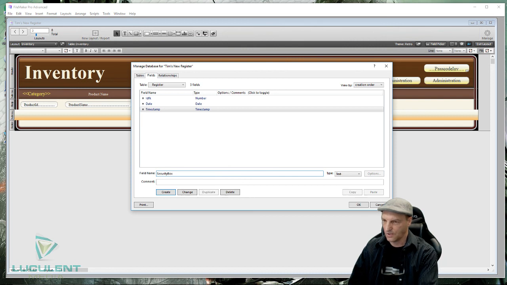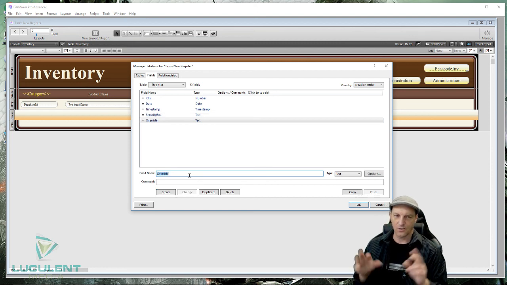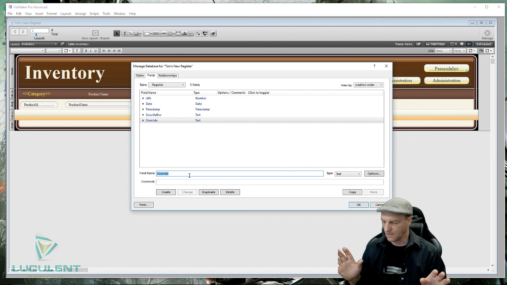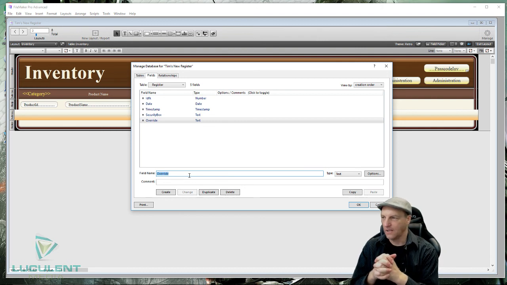And I'm just going to do text because it can be numbers or letters or whatever you want it to be. That's fine. We need to do an override. That can also be a text. These are all just security box things that we need to put in there. And what else can I possibly think of that we might be missing? I think we have it.